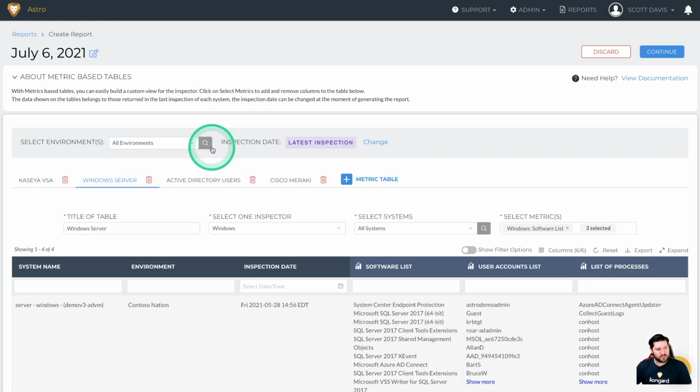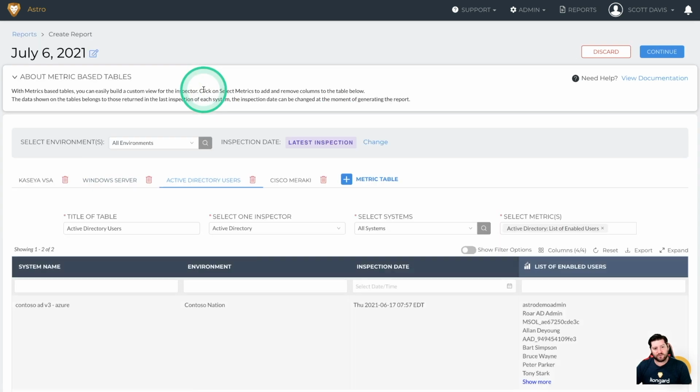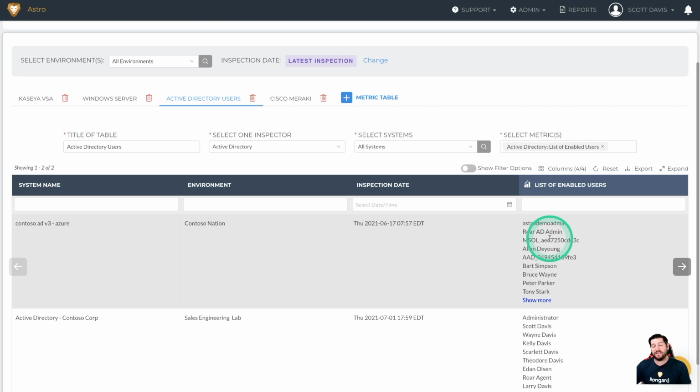The next thing that I dig into is my Windows servers. I'm looking at software applications, my users, and what list of processes are currently ongoing. There are a number of processes that may be running on a local system that may show signs that a breach has occurred. Within Active Directory, again, looking at that list of enabled users. If you have a large environment, you may want to summarize this list down to just privileged users. But for small environments or your typical size, you probably are okay just reviewing that list of enabled users and making sure you disable ones that aren't needed.